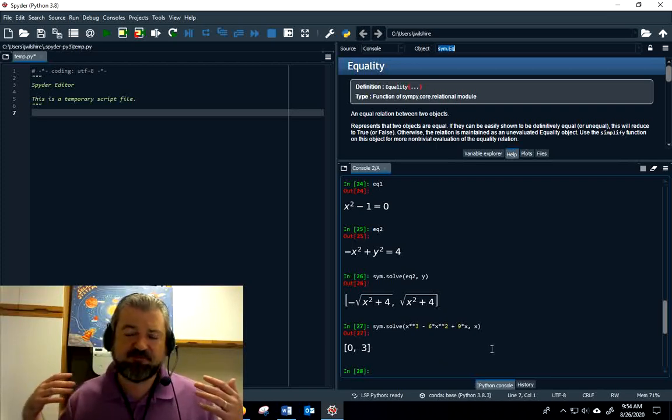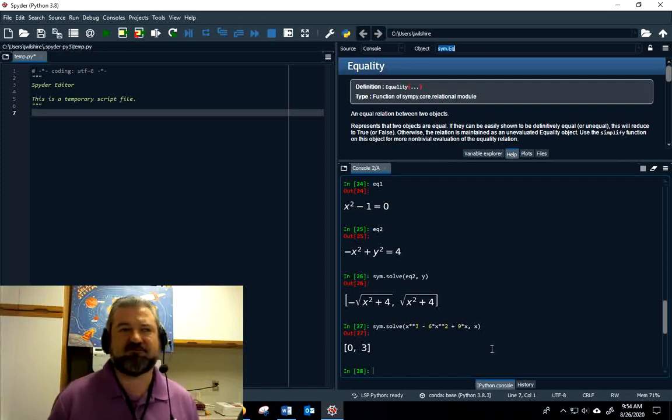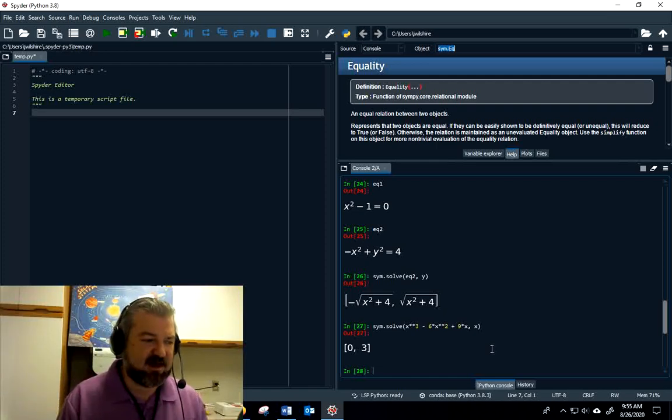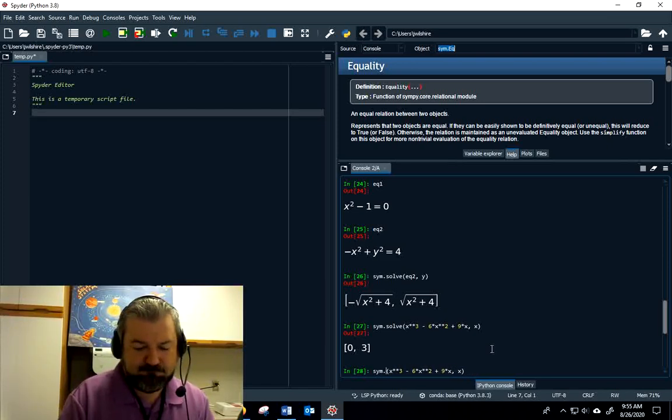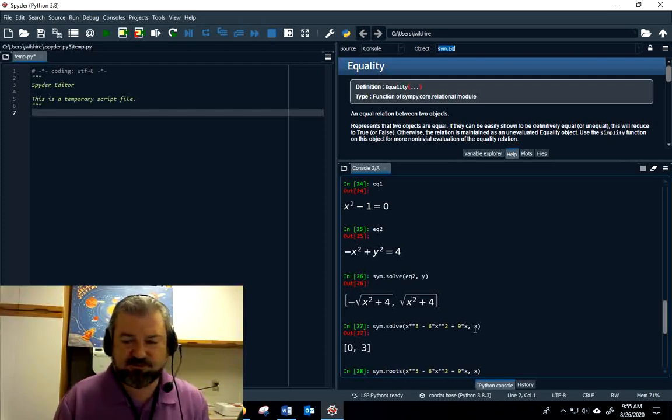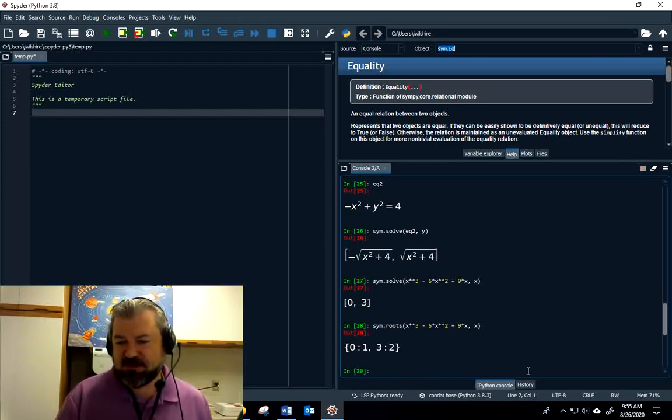But we know that multiplicity when solving a polynomial is really important. It affects whether or not the graph bounces and concavity and things like that, whether the signs change. So Symbolic Python allows us to use the command called roots, which gives us just a little bit more information about it. And you'll notice that the root of 0 actually only occurs once here, but the root of 3 occurs twice. So we know that that is actually a repeated root. So we would expect the graph to travel through the x-axis at 0, but bounce at 3. So that could be important information.